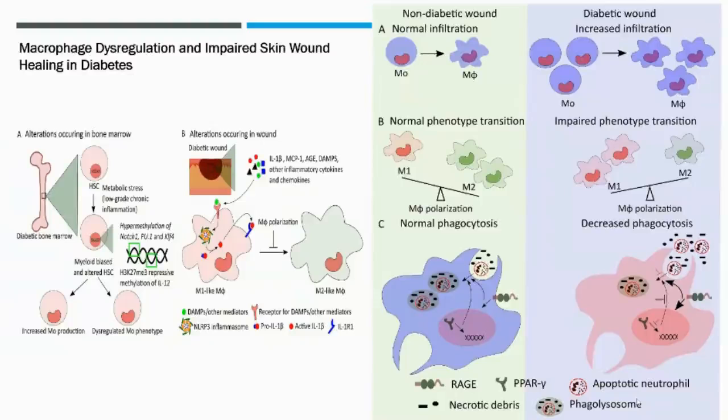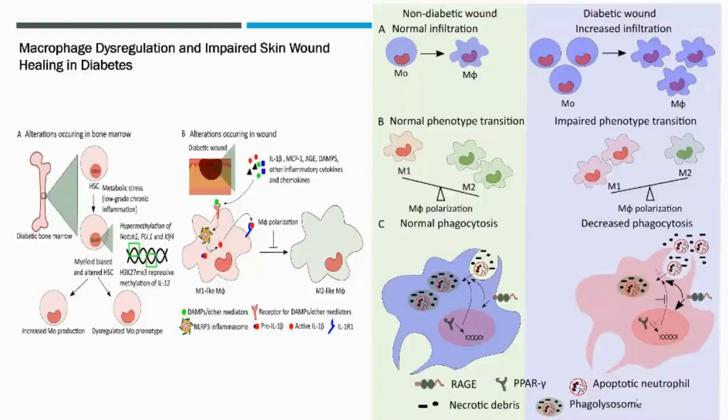And in the next slide, I will try to bring your attention to the panel on the right, where you have a non-diabetic wound, with a unique population of macrophages known as the M1 phenotype, which is upregulated there. So the normal phenotype transition happens there, versus in a diabetic wound, where you have a much more pro-inflammatory transition, which persists inflammatory activities within the wound bed, thereby the inflammation is persistent. So that is again a key mechanism to understand in the context of macrophage switching and phenotype transition.